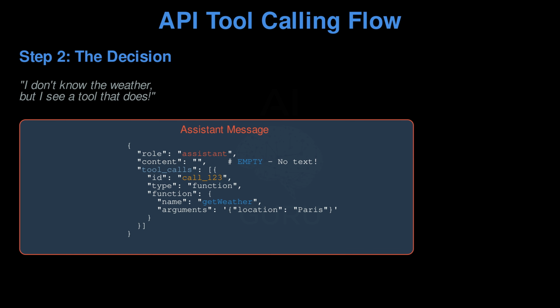So it's basically writing a ticket, like a waiter writing an order to the kitchen. That's a perfect analogy. The AI is the waiter. It writes a ticket that says, please run getWeather with the argument location Paris. And this is vital. It stamps that ticket with a unique ID. Let's call it call123. Okay, so now my application, my Python script, is holding this AI message. It sees the tool call.